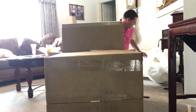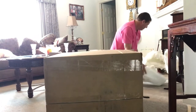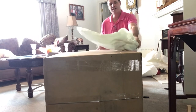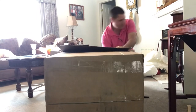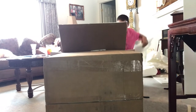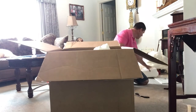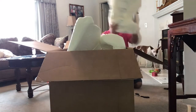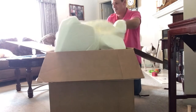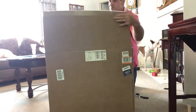Wow. Now, before I reveal what it is, let me get this mess cleaned up real quick. I have never seen this kind of packaging before, but it kind of looks like it forms to whatever they're putting in the box. Anyway. Just in case it doesn't work, I can ship that sucker back.